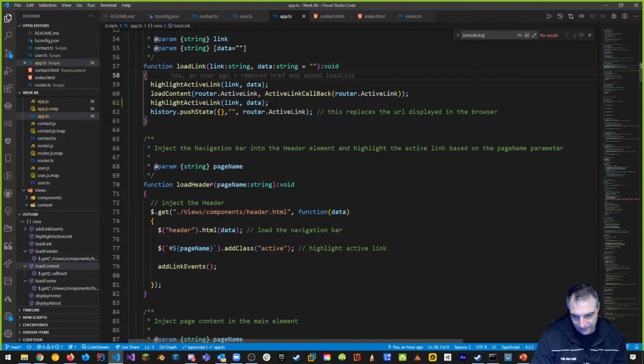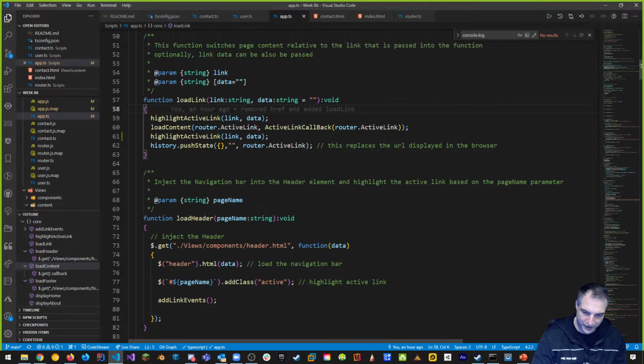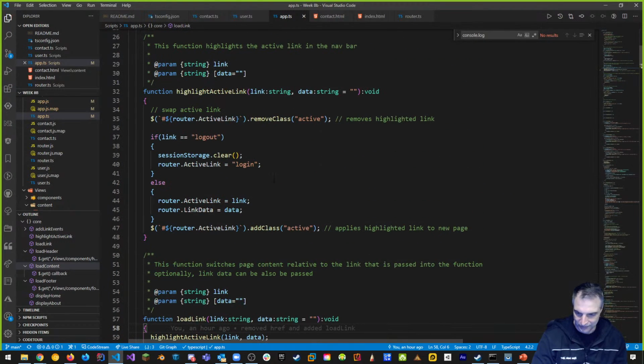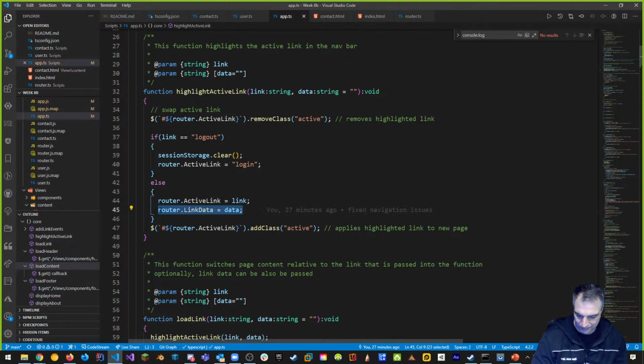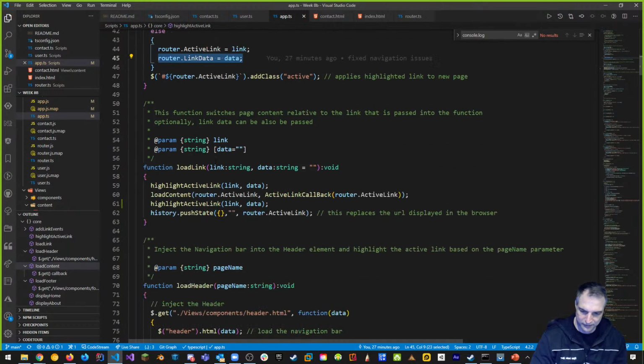Or one more thing, we decouple the highlight active link from passing data. We don't care about data. So this data part, when we pass in the router link data, we don't do that here, right? We only do it in my load link, this part in here. So we're saying highlight the link, but who cares about the data?